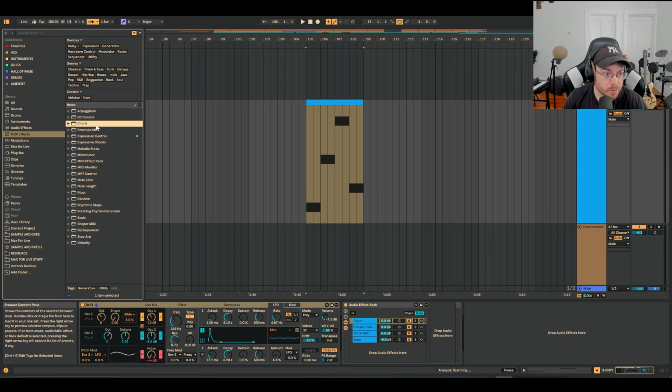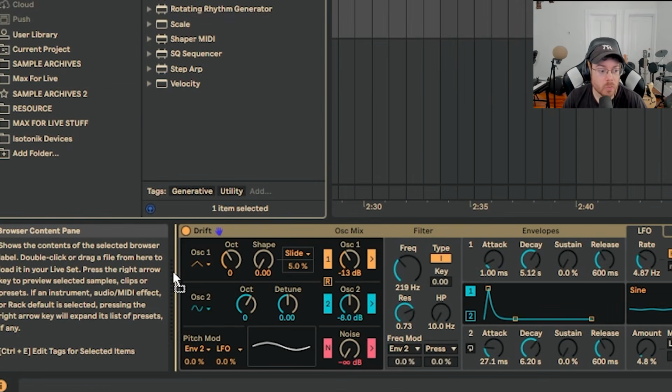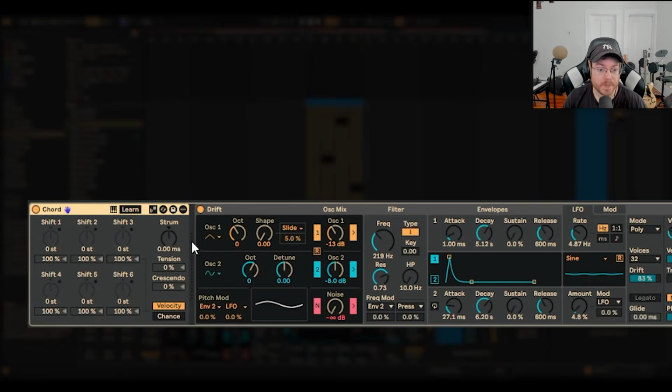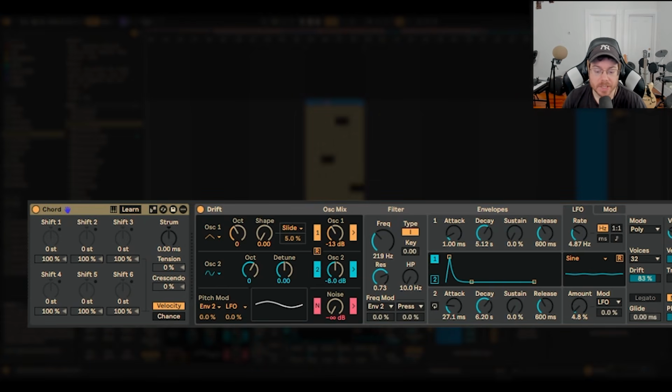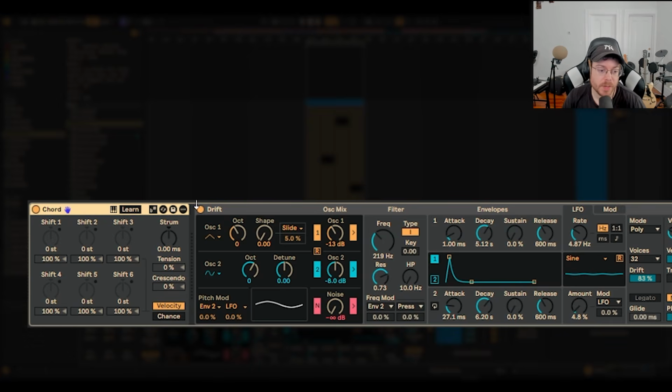So with chord, you drag and drop this before the instrument, not after. So I'm going to drop it right in there. And this is going to take those MIDI notes, those root notes that we simply created, and turn them into chords. Now you want to make sure to hit the scale mode button. So now it's going to respond to whatever you've selected up here. And I'm going to now just use scale degrees because that's what it changed it to. If it's not on scale mode, it'll be semitones, which you can still use, but we're in scale degrees now.